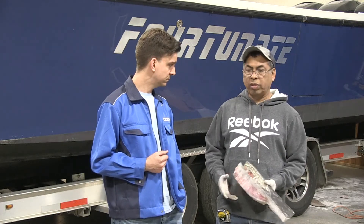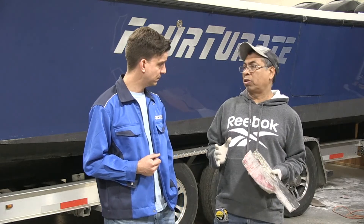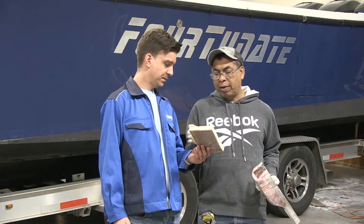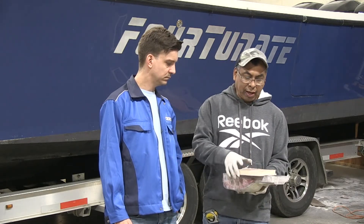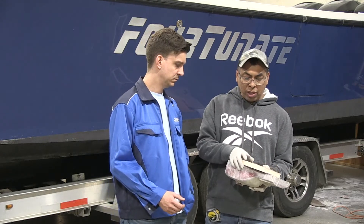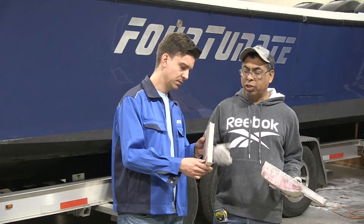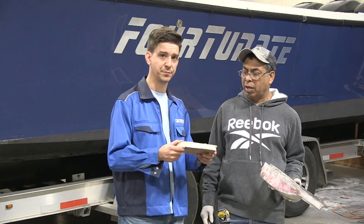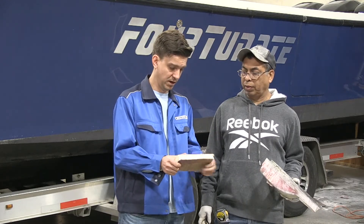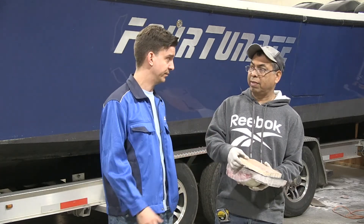Next we're going to use a high-density composite foam core to make a box — it's a fiberglass panel with foam core: 36-ounce fiberglass on each side, a sandwiched panel that makes it really strong. We'll assemble the four cut pieces to the dimensions needed — about six and a quarter inches — to leave just a tiny gap around the transducer. We're going to glue the box in place, then fiberglass over it. This box is not coming out ever.